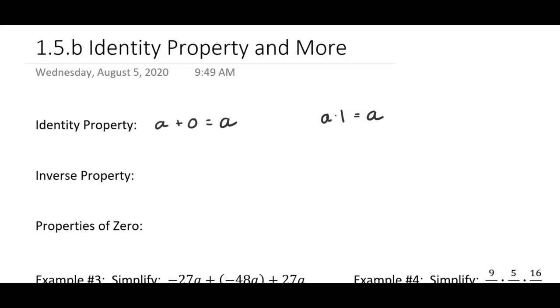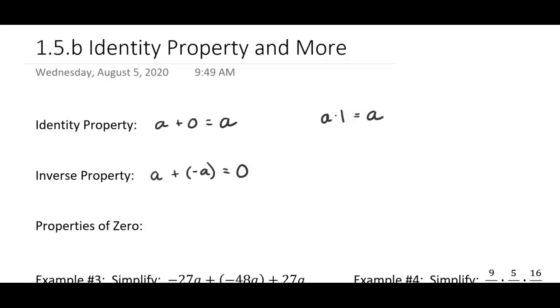Okay, inverse properties. An inverse property says you can do an operation and it's going to equal the identity. So for addition, if you take any real number and you add its opposite, those will add up to 0. You take 2 plus -2, or -5 plus 5, those add up to 0. So that's the inverse property. If you take a number and add its opposite, you will get the identity for addition, which is 0.